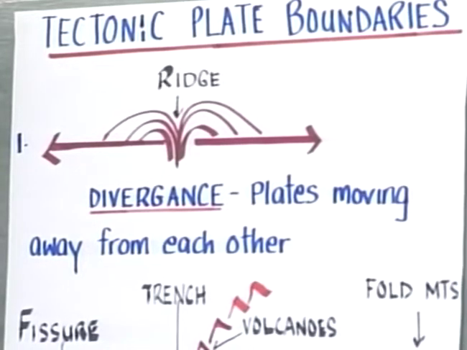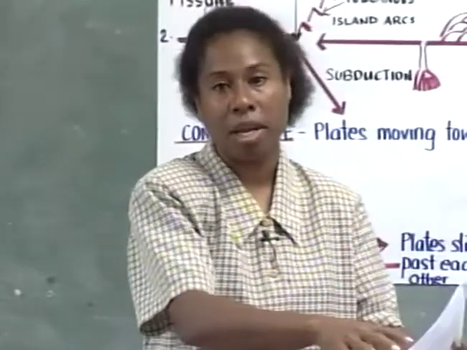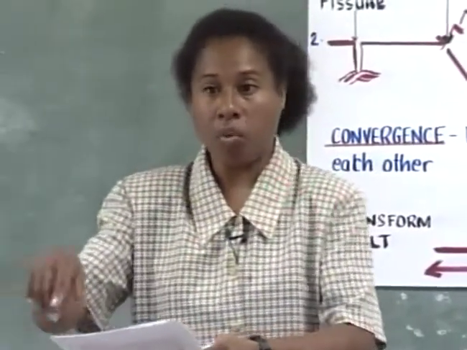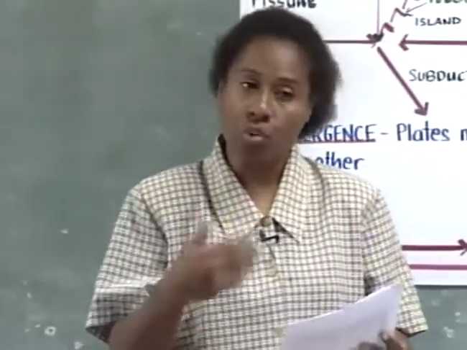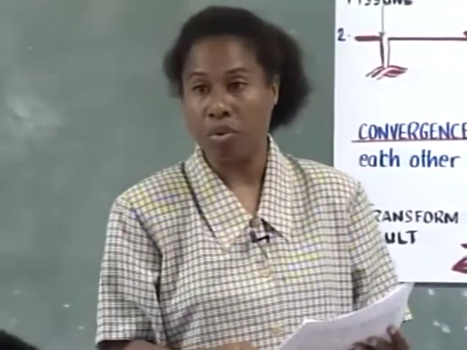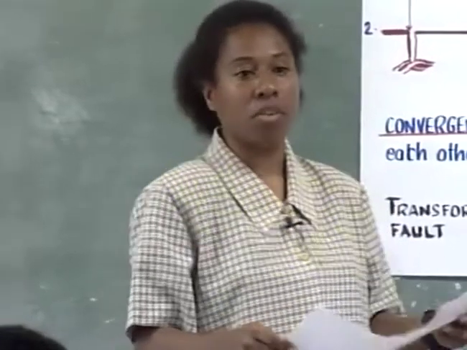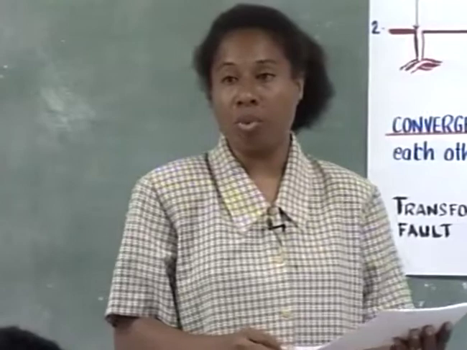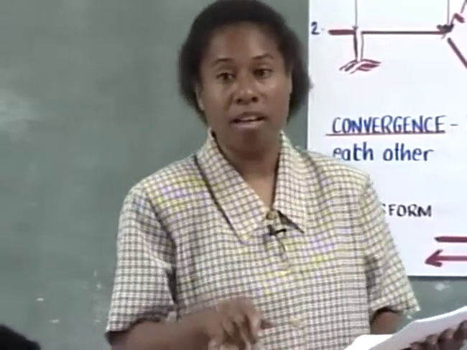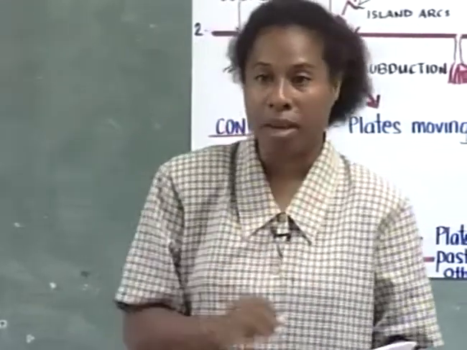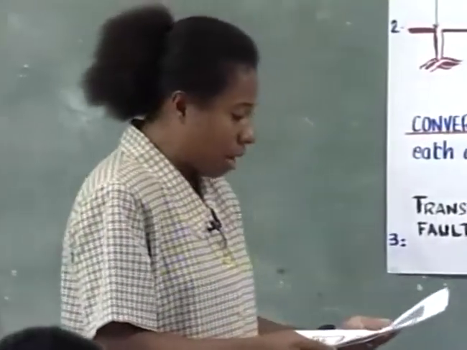If you look at the boundary of a plate, then you say, okay, this is the Pacific plate. I can say now that this is the North American plate. And what you look at to help you identify one plate from the next is you follow the boundary. If you refer to the maps of the world that you have on tectonic plates, you could also work out the boundaries because they are black lines which show you the separation of one plate from another. Okay, looking at plate boundaries.